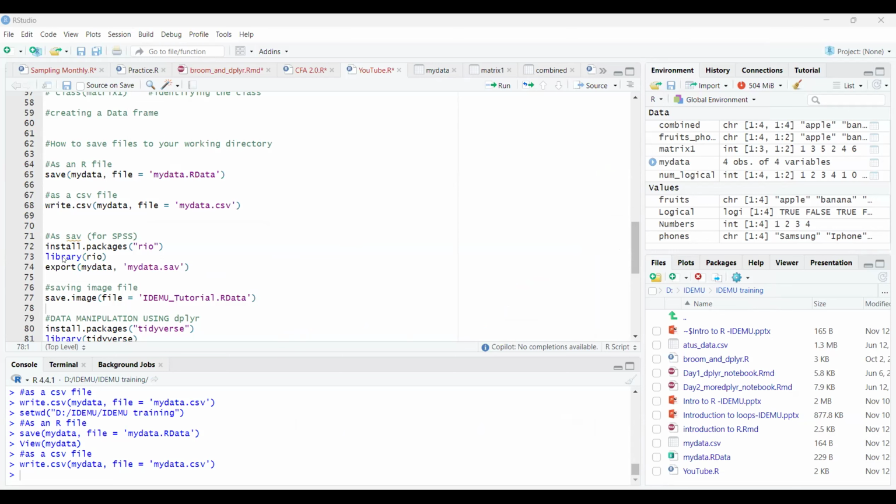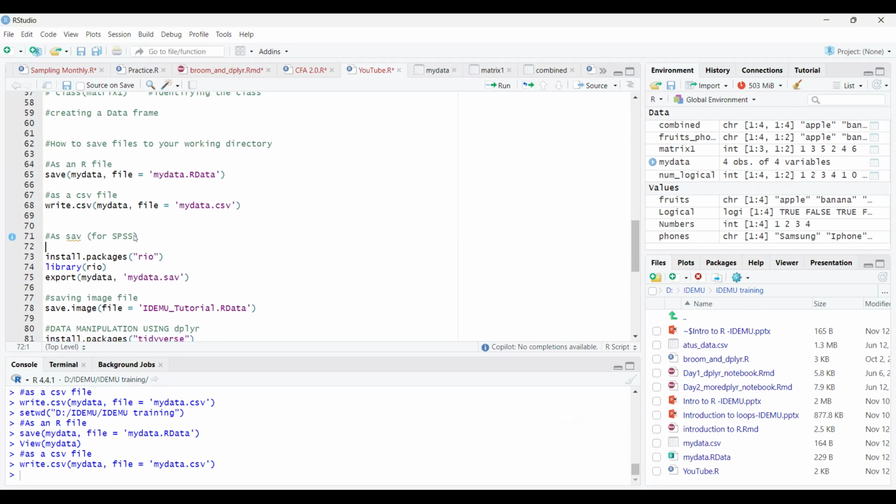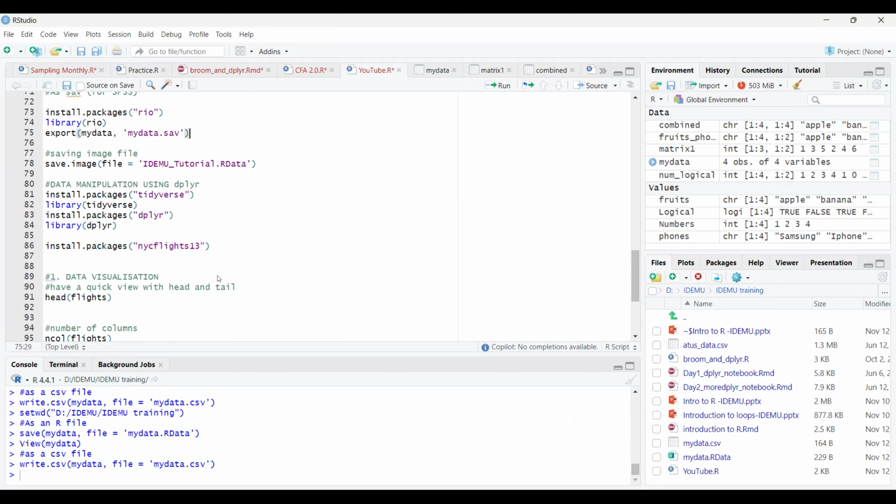We can install other packages, and you just have to know what the package does. There is no shortcut. For everything you want to do in R, you need to know the package that does that. For example, if you want to plot, you need to know that you need maybe ggplot as the package. If you want to manipulate a data set, you need dplyr. So you need to know the packages for what you're going to do.